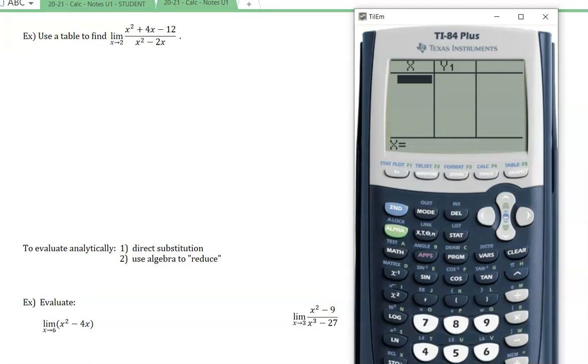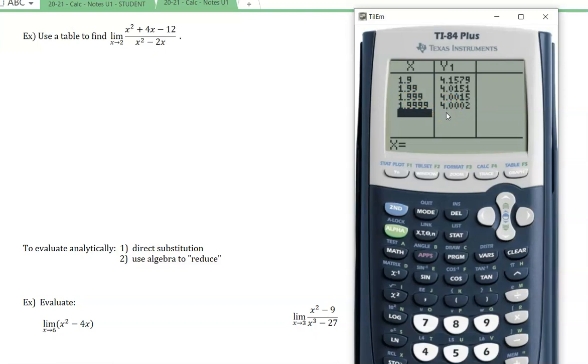So I'm going to start with 1.9, okay, and then get a little bit closer, 1.99, 1.999, okay, and we can see that it appears that we're getting closer and closer to 4. Let's go a little bit further. Let's put 4 9s in here. All right, now, by the way, just putting in one number is not going to be conclusive. Make sure you're putting in a few numbers, okay? But we can see here that it looks like we're getting closer and closer to 4.